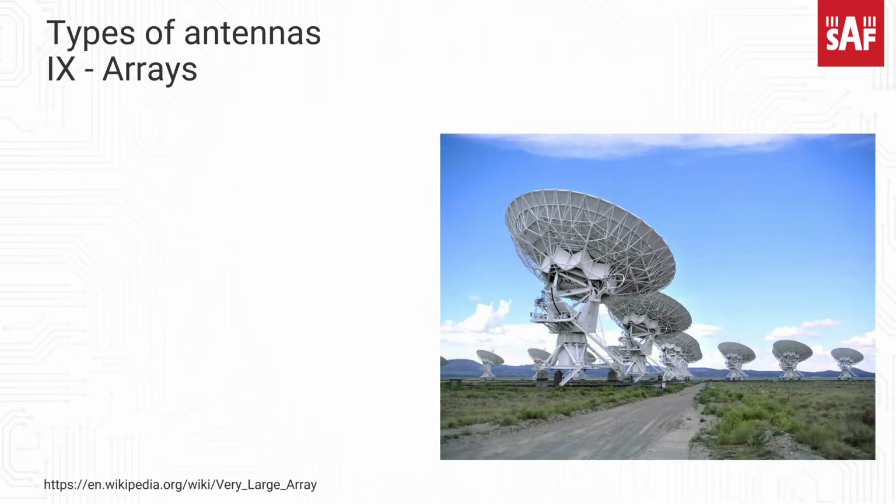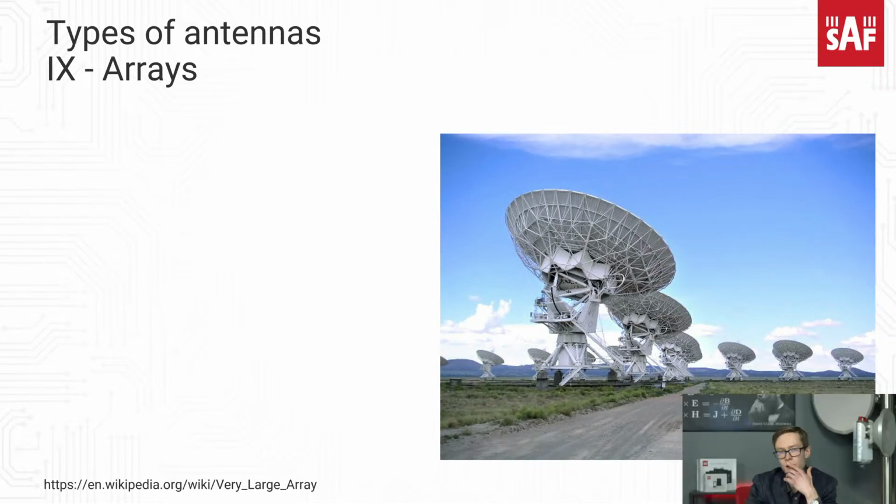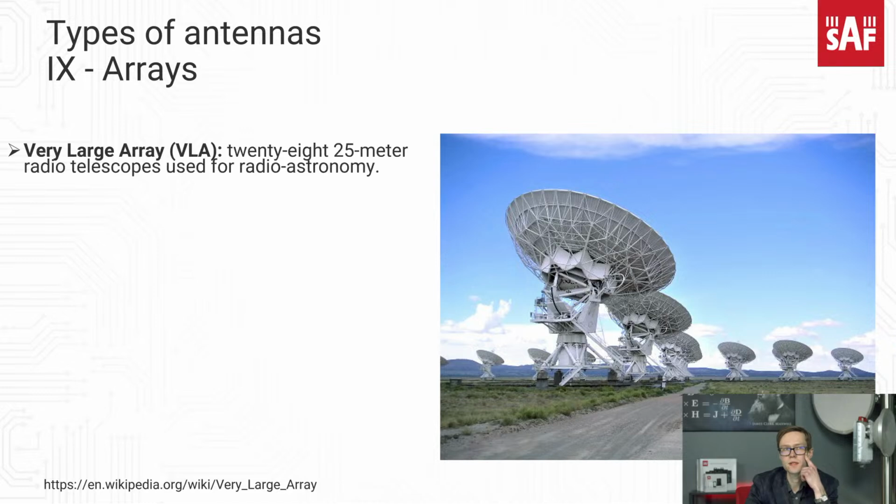Here is one of the examples. This is a very popular place, and it was shown in many pictures and many movies, including Terminator. I guess there were some scenes from this place. Do you know where it is? Obviously it's in the USA, but this is called the Very Large Array.